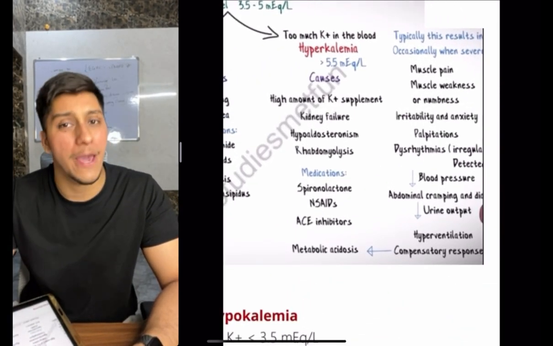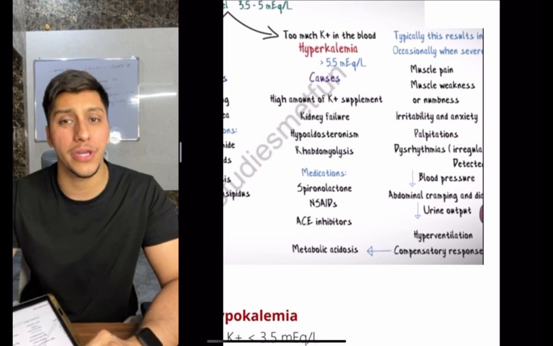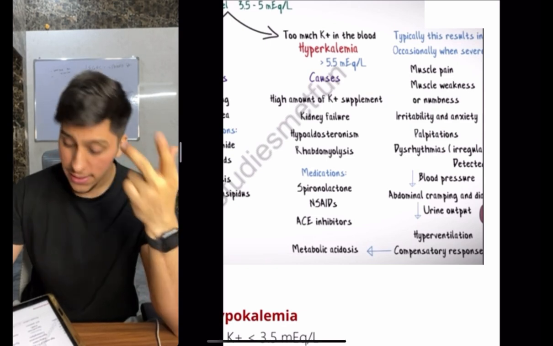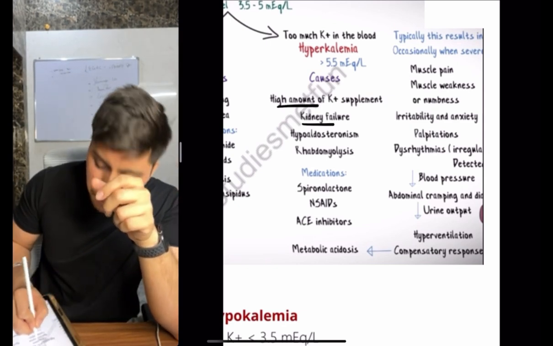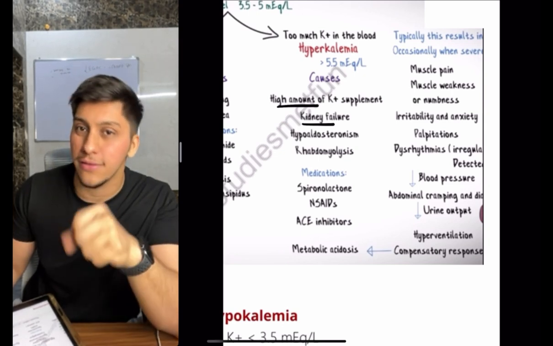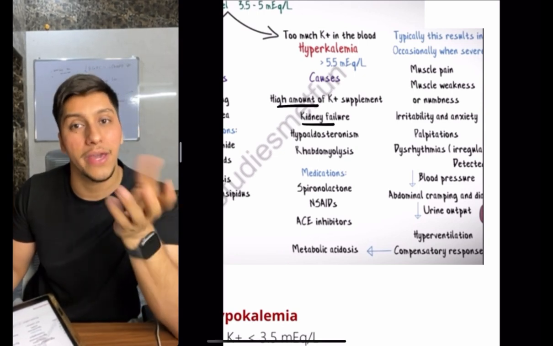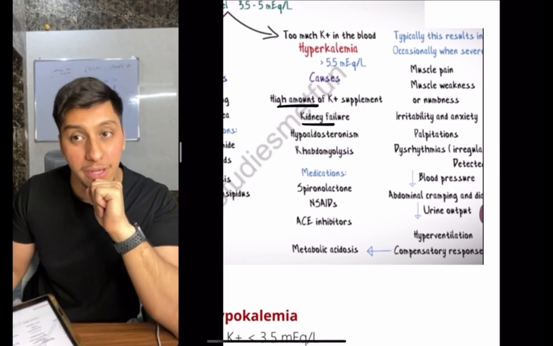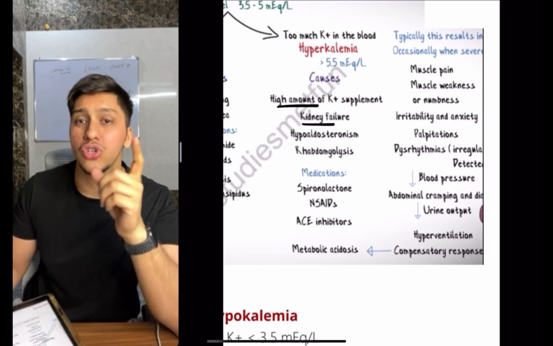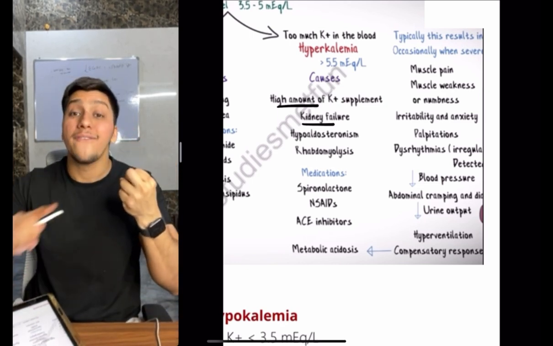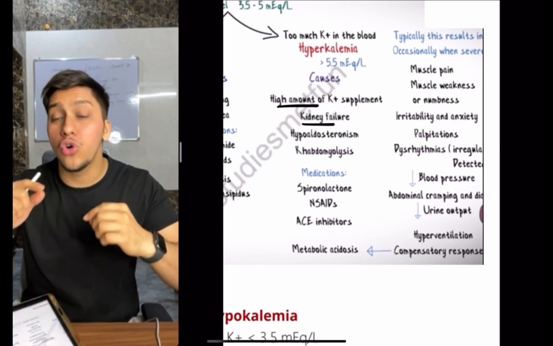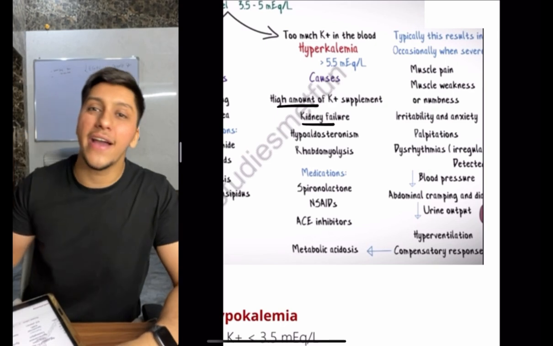Now whenever you have hyperkalemia, which means there is too much potassium in the body, there are multiple causes. One cause is maybe someone is taking too many potassium supplements. Second is kidney failure. Why kidney failure? Because potassium is excreted via the kidneys. So if the kidney function is not there, potassium will not be excreted and thereby there will be an increase in potassium within the body. Third condition is hypoaldosteronism. Aldosterone is a hormone which causes increased uptake of sodium in exchange for potassium going outside. So if there is less aldosterone, there won't be potassium going out of the body, thereby hyperkalemia.